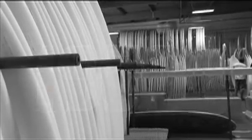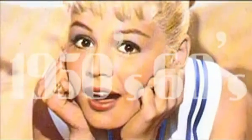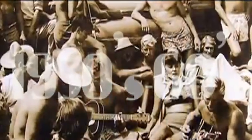Hobie started producing all foam boards in about '57, and it was so much easier to shape foam. You could produce them faster, it was light, it was more maneuverable. And then Gidget came out about the same time, and so it really just all exploded at once.